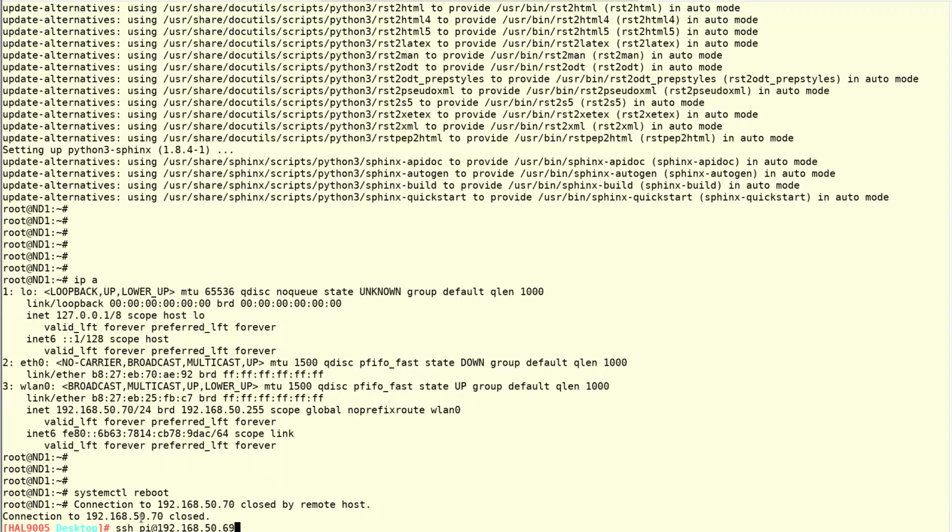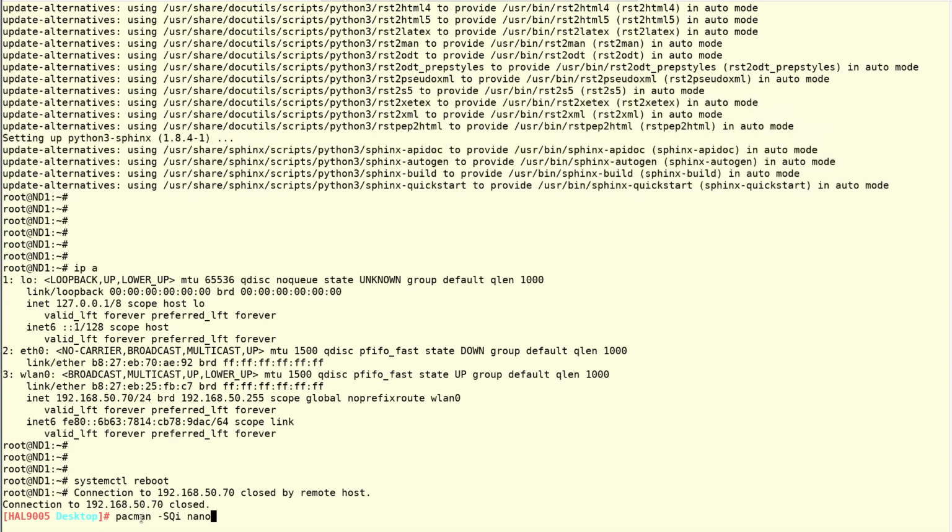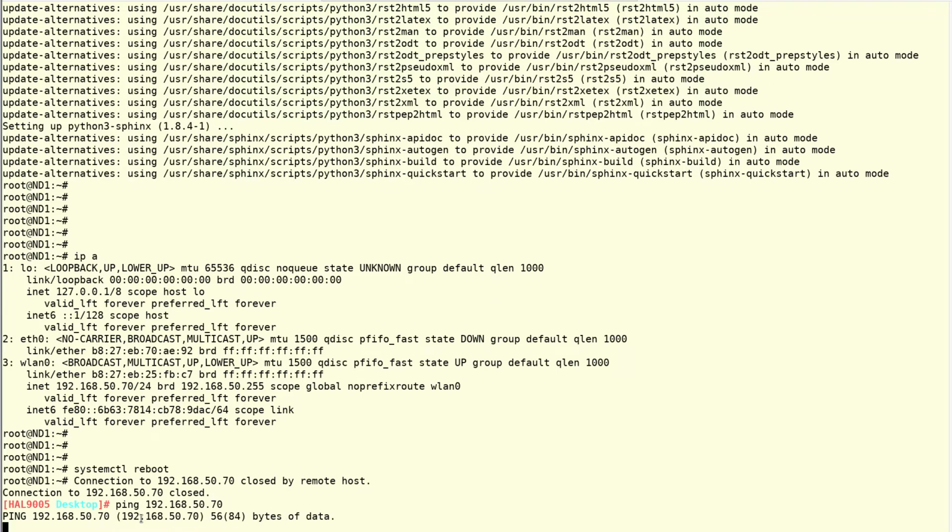So what I'll do is I will ping. Have we got a ping on here somewhere? No, that would be far too easy, Kev. So I will ping 192.168.50.70 and just wait for that Raspberry Pi to reboot.